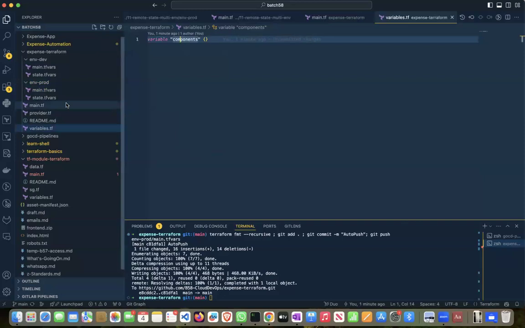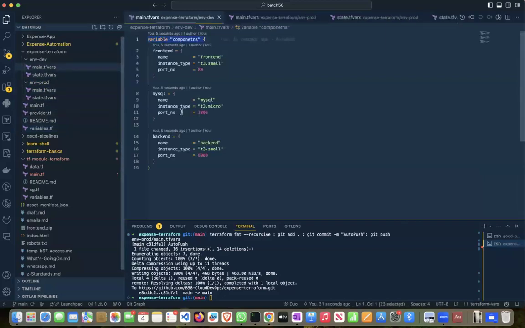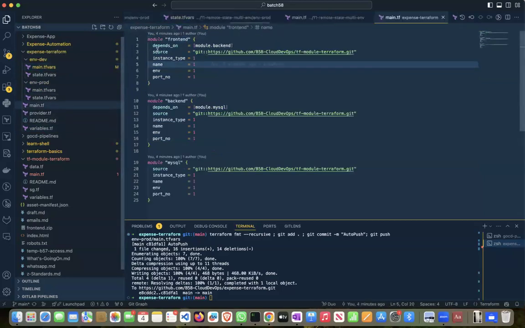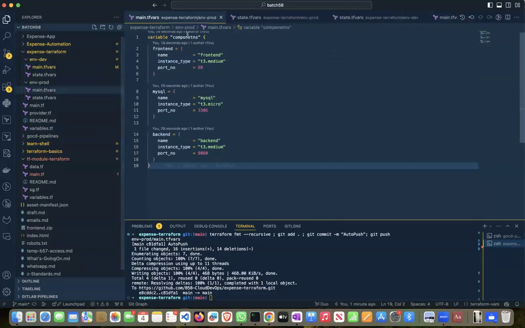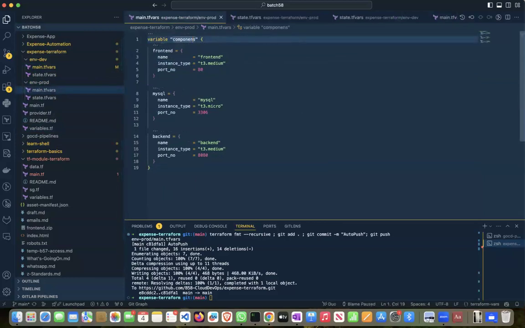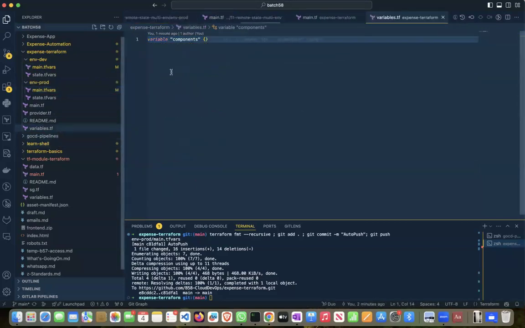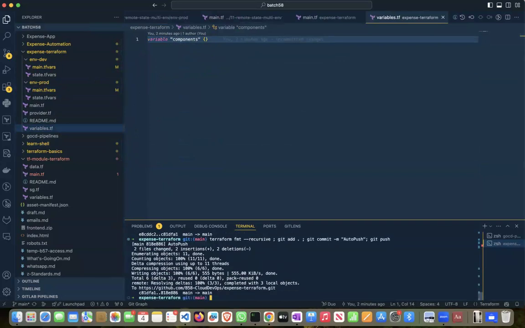This way you can avoid supplying each one separately. For example, if you don't go with this style, it's just a single variable with multiple values. If you don't go with this pattern, what happens is you need to write 10 times, which is a very painful thing. So a lot of people go with the map based input, so that you don't have to write it n number of times. All right.